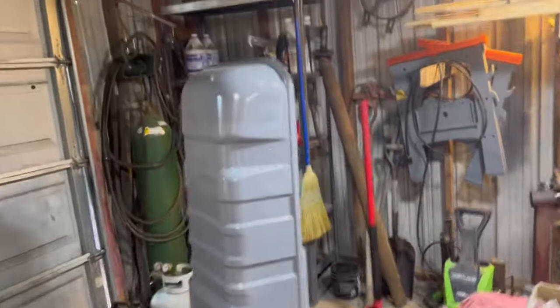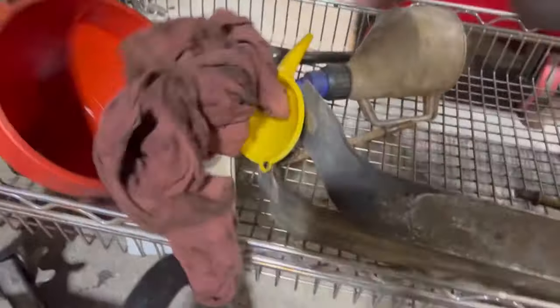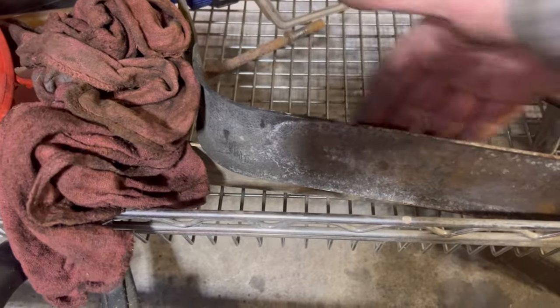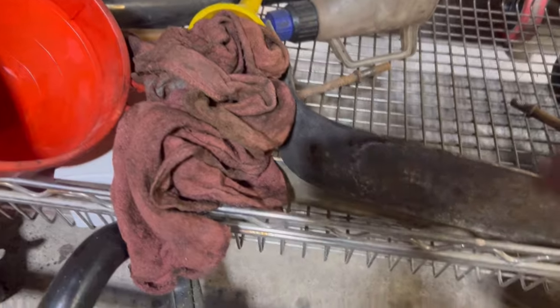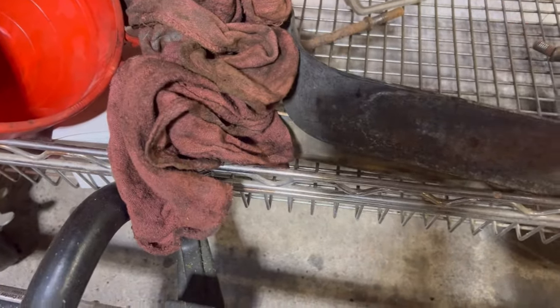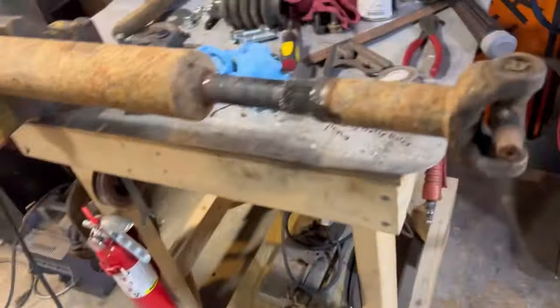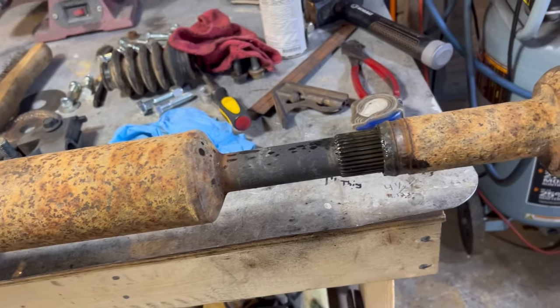Plus the fuel tank — I'm gonna try to put the fuel tank in tomorrow. I've been pondering what to do about the rubber that goes on these brackets, but I think I'm gonna cut a bicycle inner tube and loop it over or lay it on there and 3M glue it. I think that'll work. I'm gonna clean the driveshaft up and show you what it looks like in a little bit.